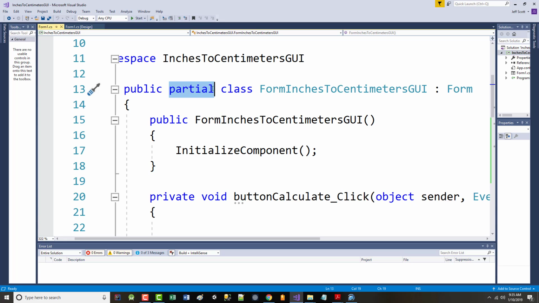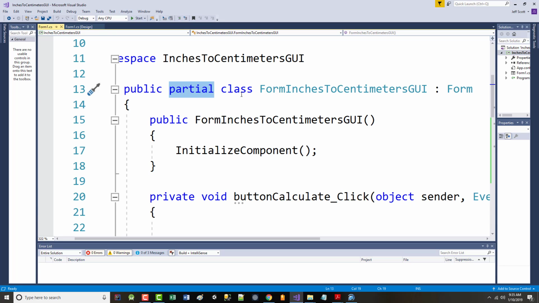So what about partial? It's possible when you build a program to combine different classes together. So right now, this is just a partial class. But we could have other partial classes that we use to combine to make this program. We're not going to do that all semester. But I just want you to know that word exists.